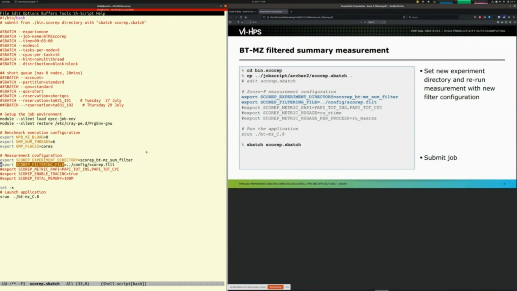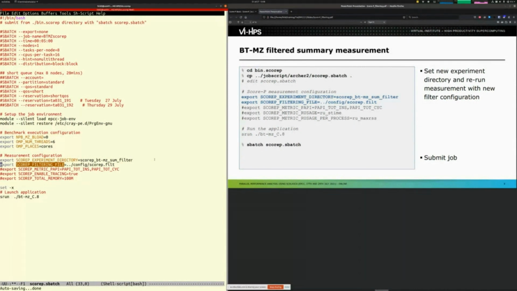When we run this, we take the same binary, so no recompilation is required. We just do an additional measurement, filtering out the 6 or 7 user functions that we are not interested in and that won't make any contribution to a subsequent Scalasca analysis.